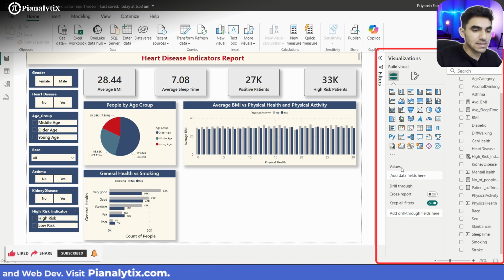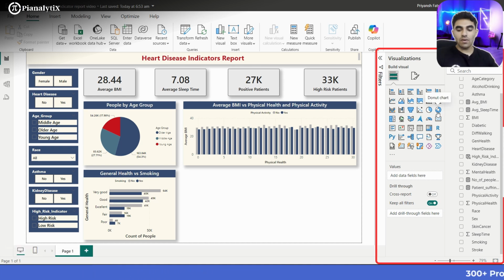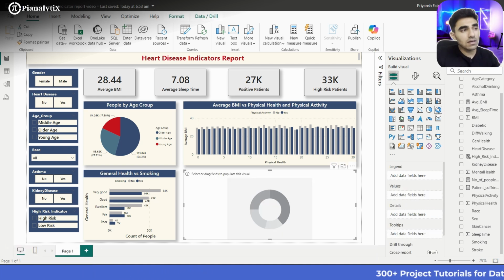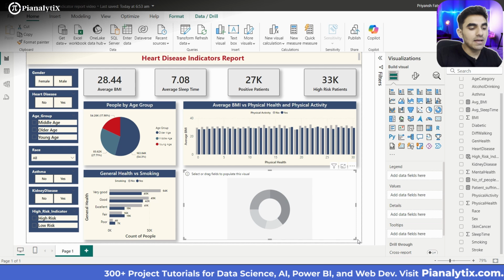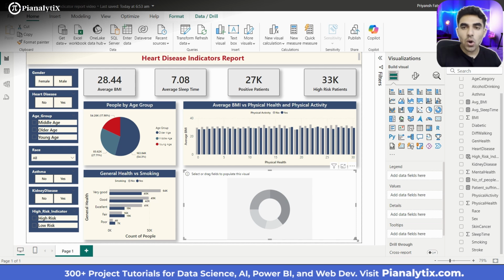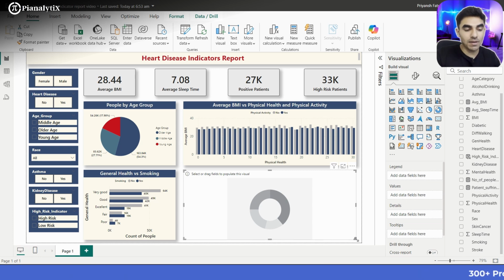that will show us the analysis of how many people present in our data set are suffering from diabetes. Basically, it will categorize all the number of people present in our data set into categories of diabetes present in our data set, which is yes for a person having diabetes, no, borderline, and yes during pregnancy.